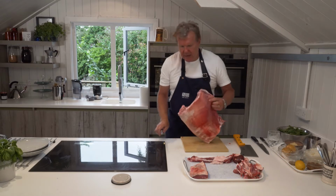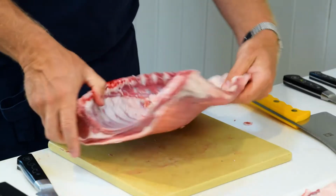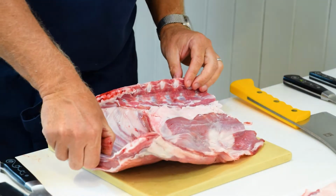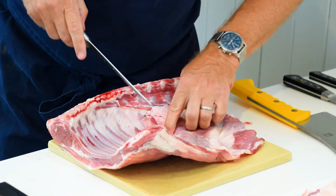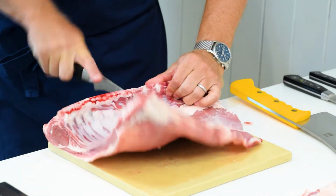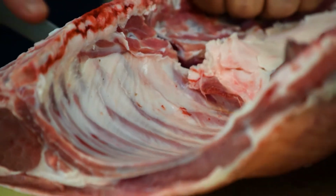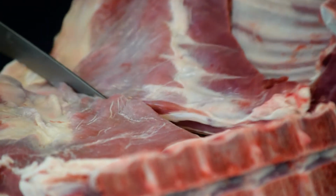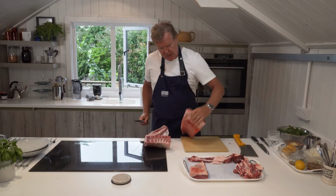And then what we need to look at, you can see you've got the beautiful best end and then the short loin. So again, we need to cut this. And what I'm going to do is count 7 bones. 1, 2, 3, 4, 5, 6, 7. And I can see where that 7th bone is there. Okay, so we need to be cutting sort of through there, okay? And you can see, I've just done that, cut through, straight up. And there you are, it's a best end in its raw form, and then a short loin.